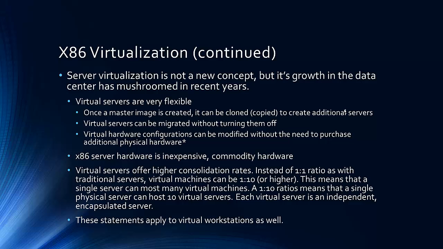But by using x86 hardware, otherwise known as commodity hardware, then that means that they can buy COTS hardware and software. COTS, C-O-T-S, means commercial off-the-shelf hardware. That means you can buy it from Dell, you can buy it from HP, you can buy it from IBM, Acer, whatever your favorite hardware vendor is. The hardware really becomes secondary.